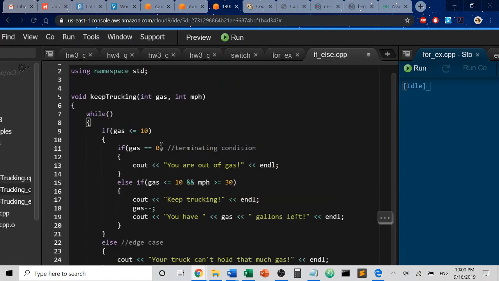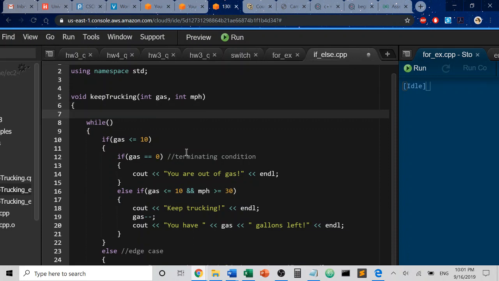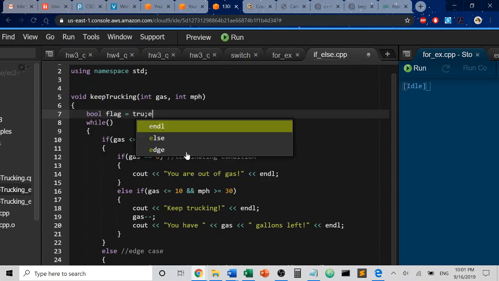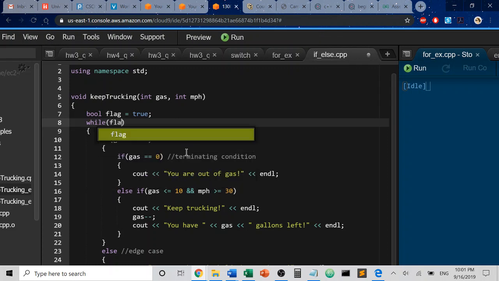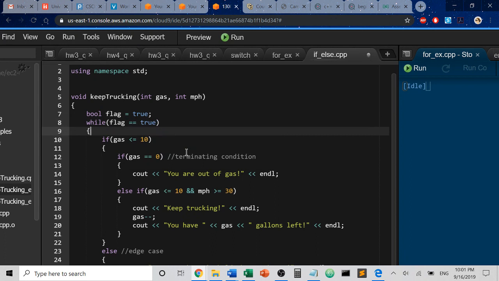Okay. So I have to set up a while condition in some way. And I could do this multiple ways. I could say, well, while the gas is not zero, right? That's one way that I could do this. But I want to try using Booleans here for this while loop. So I'm going to set what's called a flag. It's an on-off switch, basically. And I'm going to set it to true at the beginning. And I'm going to set up the while loop condition while this holds to be true. So while the flag is still set to true, we're going to keep looping.